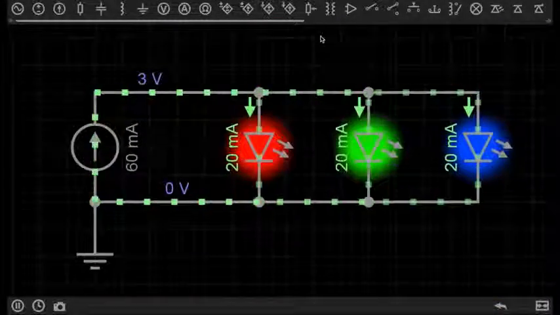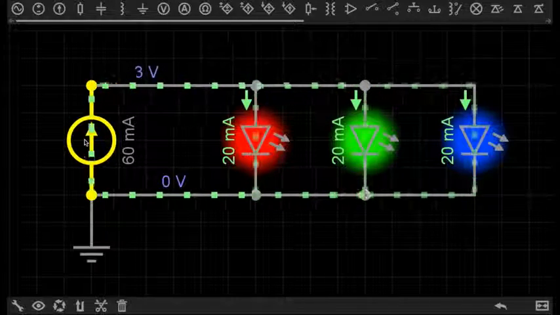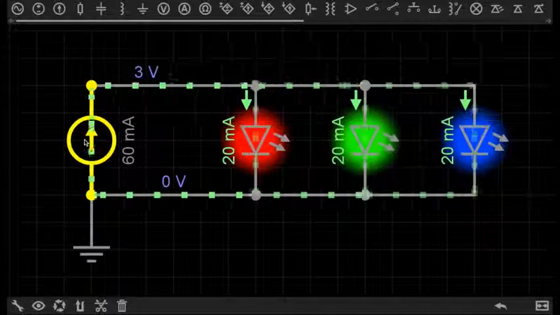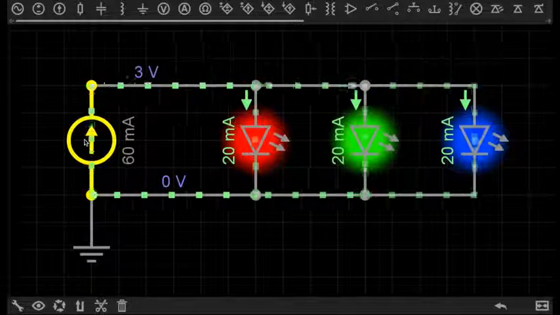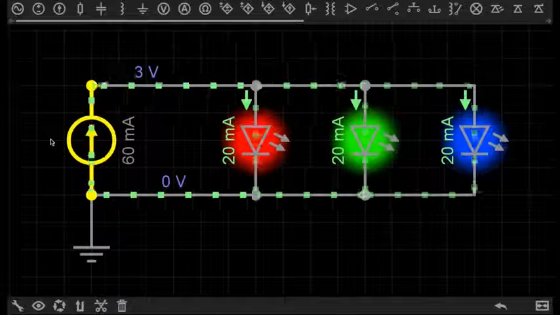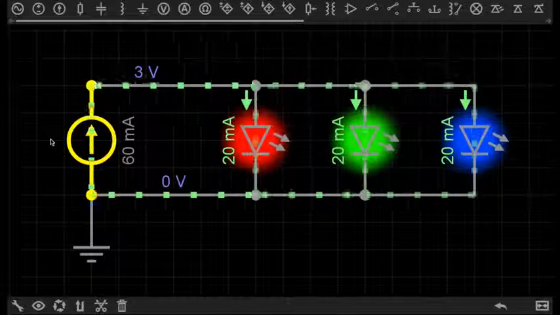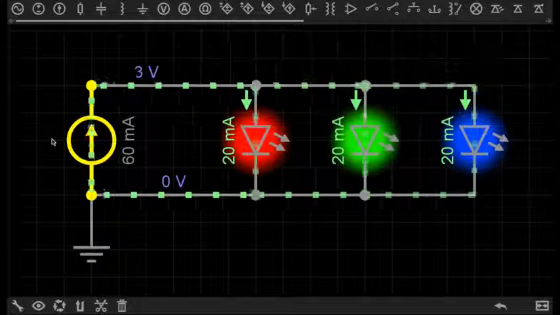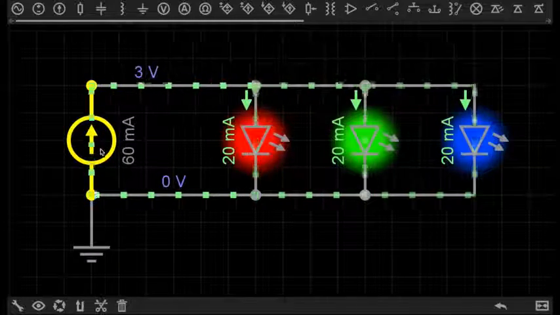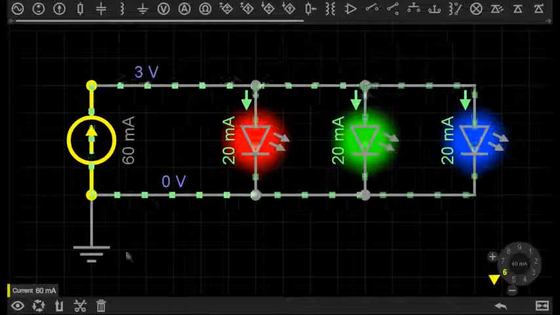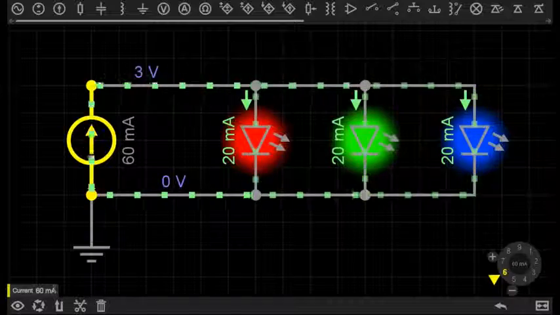Now, the circuit below is controlled in a different manner. Instead of me actually controlling the voltage that is applied to this circuit, I am actually using an active component, so I can adjust the current to the circuit, and the voltage required for the circuit is determined by this active component. So you can see here I have actually set this constant current source to 60 milliamps.